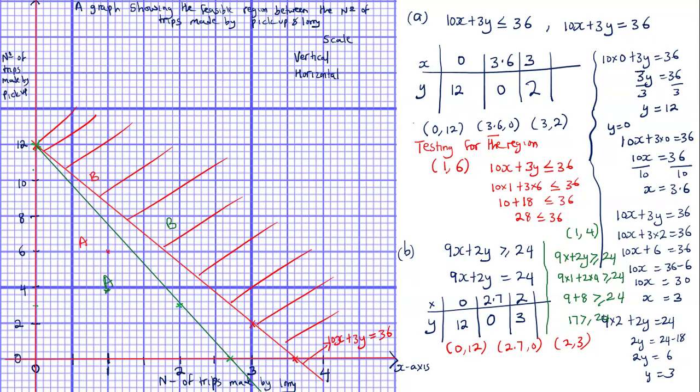So members, I'm going to come and then I do like this because it is a point down. So I'll do like this, like this, like that, like that, like that. But remember, I have to label my line. So I can write somewhere here that this is my line: 9x plus 2y is equal to 24.